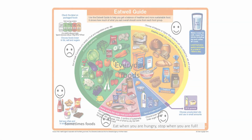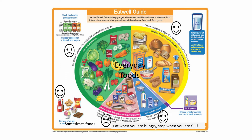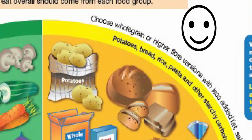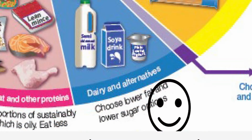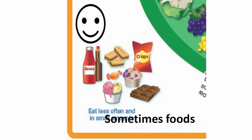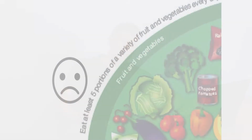So putting all that together, when I'm assessing a child's diet and I'm going through what they most typically eat with a parent or their carer, most typically we find that there's something in the starchy carbohydrate group that they like. Most, but not all, will enjoy either milk, cheese or yogurt, or all three, but again, not all of them. And the foods, of course, that we're supposed to eat less often and in small amounts are often quite strongly favoured. The two food groups that are more challenging tend to be the non-dairy protein foods and the fruit and vegetables.